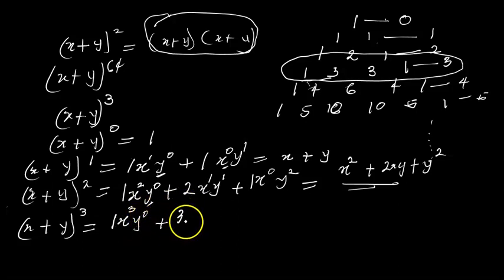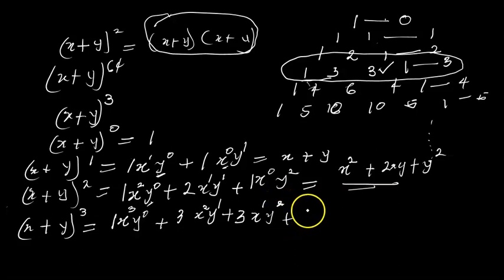now I have 3, x now will be raised to the power of 2, reducing, while y will increase, raised to the power of 1, plus, I'll have 3 again. If you look at it, this is a third. I have 3 again. X now will be raised to the power of 1. X is reducing, while y will be raised to the power of 2.